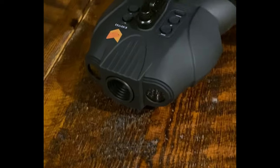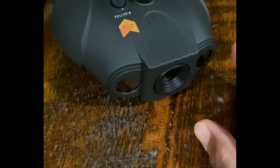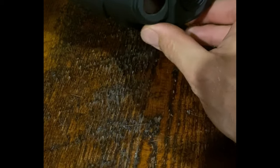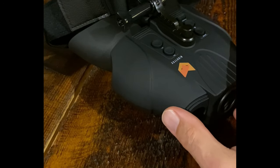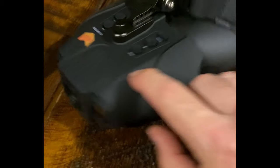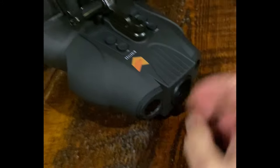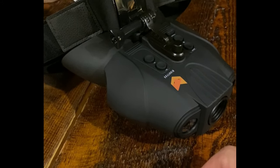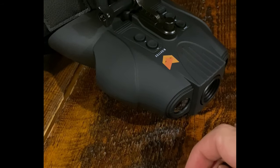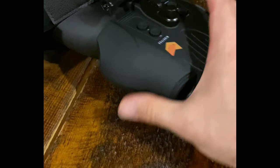Overall, for the price, I'm very happy. It's effective. I don't know that much about night vision, but I know if somebody that wanted to do you harm or take your stuff also had night vision, I don't know if these would look like a flashlight like they do with each other. That would be a distinct disadvantage because you would stick out like a sore thumb. But in our mind, for security purposes, these are for people that don't have night vision. Lord willing, nobody will ever come for us with night vision on. Hopefully they'll only be used to locate coyotes and nuisance animals, and never be used for other purposes.